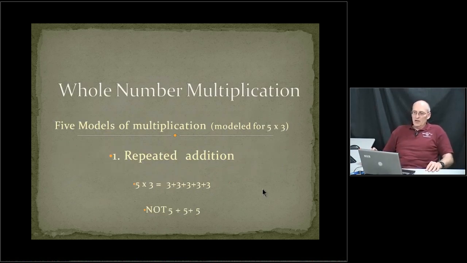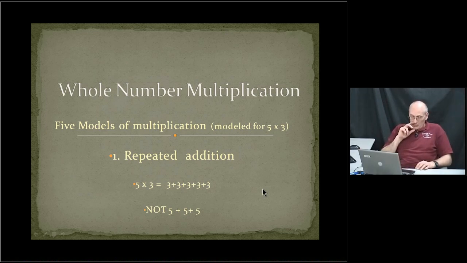So the first model of multiplication is called repeated addition. If we're doing it for a 5 times 3 problem, if I had asked you to write down what that would look like in terms of repeated addition, a lot of people would have put down 3 plus 3 plus 3 plus 3 plus 3, and that's good. And if you go back to the groups of language, that really is 5 groups of 3. That little times, that little X, should stand for groups of, but you'll see how we develop that in class.